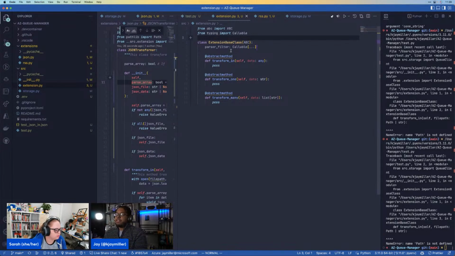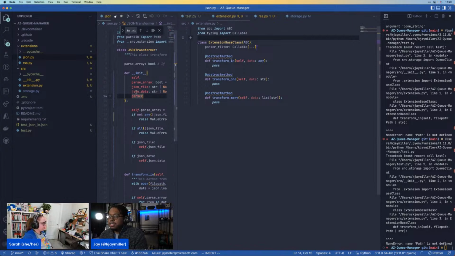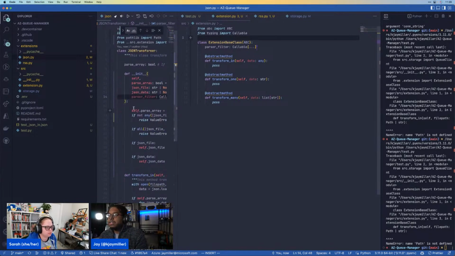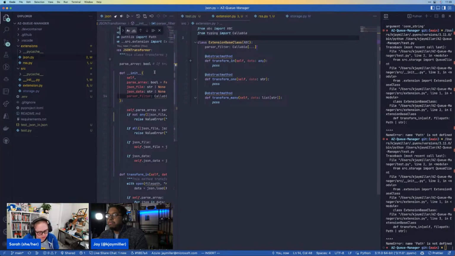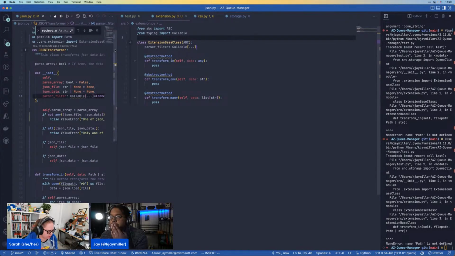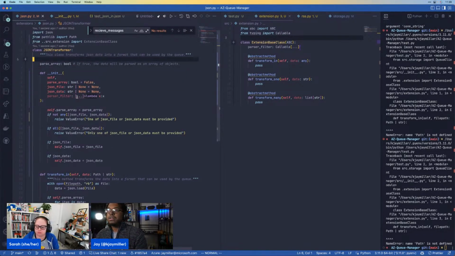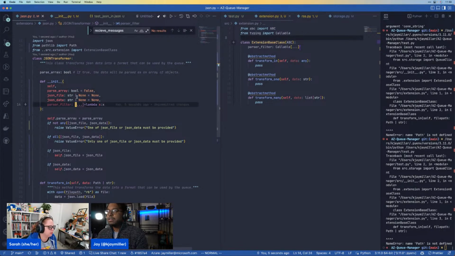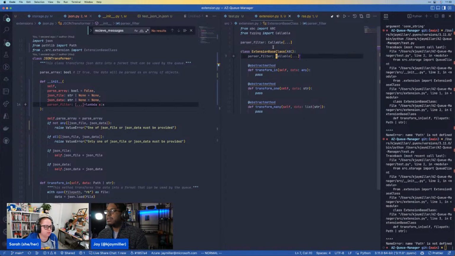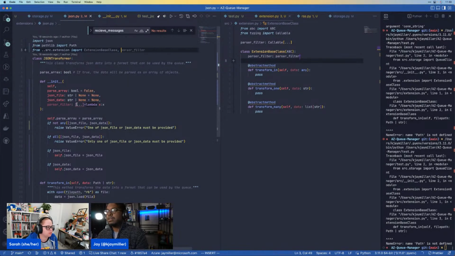And then that means that every object has to have a parser filter defined, which in most cases you would define in the initializer. Yes. So I feel like that should be an argument to the initializer of the extension. I think it makes sense to define it where you're setting up the manager itself, because that's where you're making the decisions specific to a particular deployment. I want to use this RSS one, I want to use this JSON thing. So it should be something you pass in, like a required input to the extension base class. Does that make sense?